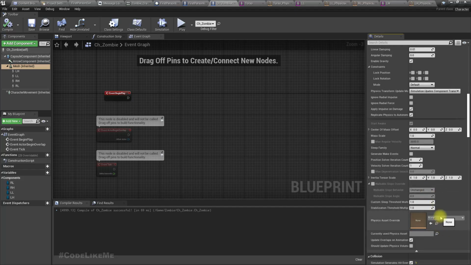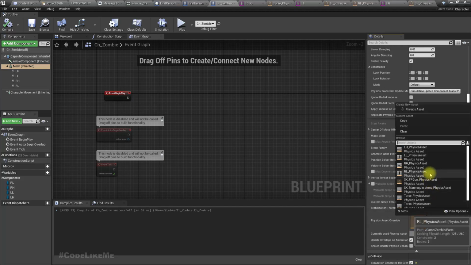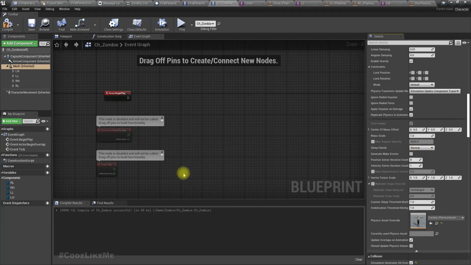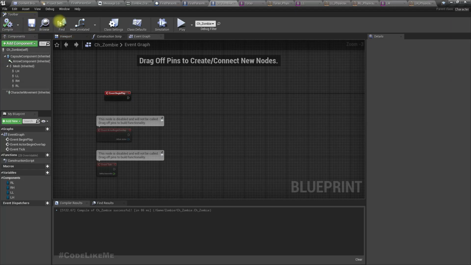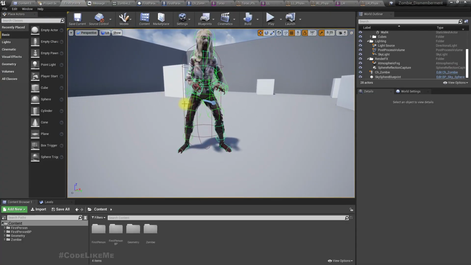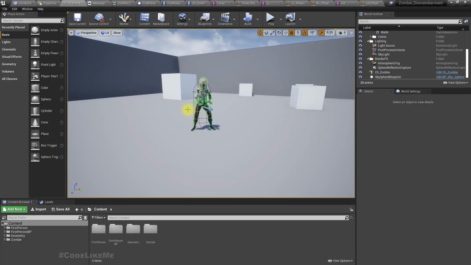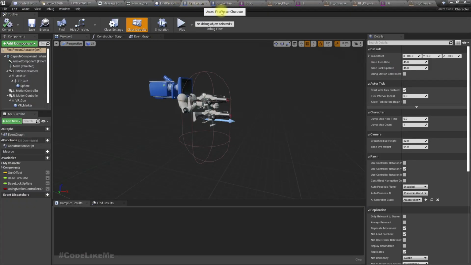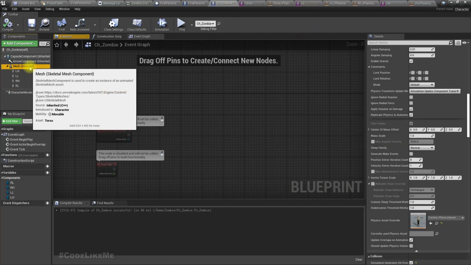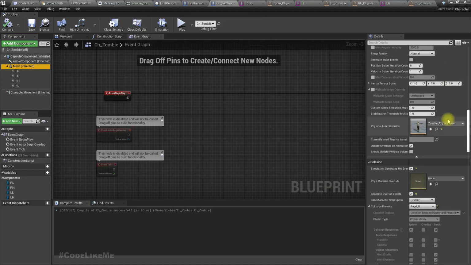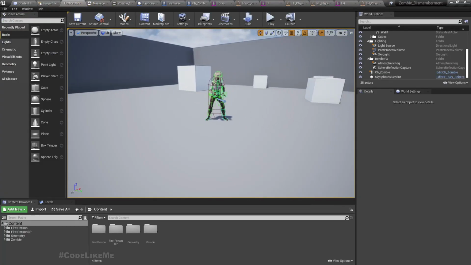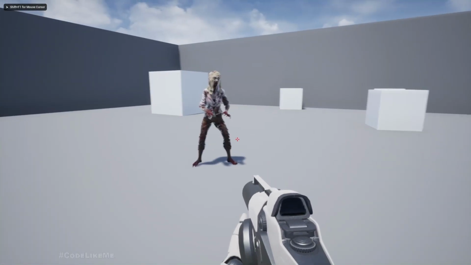Let's override the physics asset with the zombie physics asset, the full zombie version. Now it has all the elements. Now if I set it to ragdoll, yeah, now I should be able to hit. So yeah, let's see.